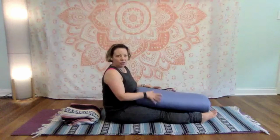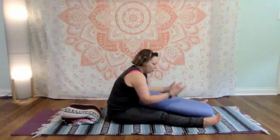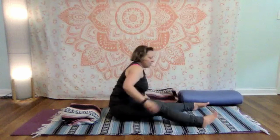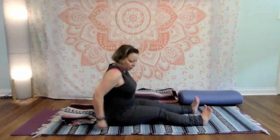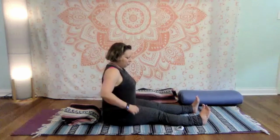Maybe you rest it on your legs or between your legs if you need or want that support as you forward fold. Others are not going to use any props here. So find where you want to be. I am going to take my pelvis into an anterior tilt. So that means I'm taking my tailbone back, hip bones forward.